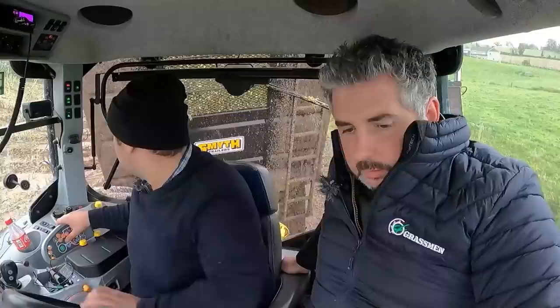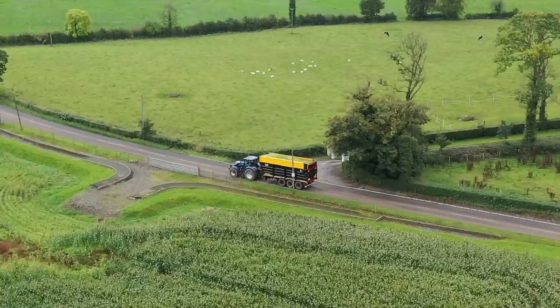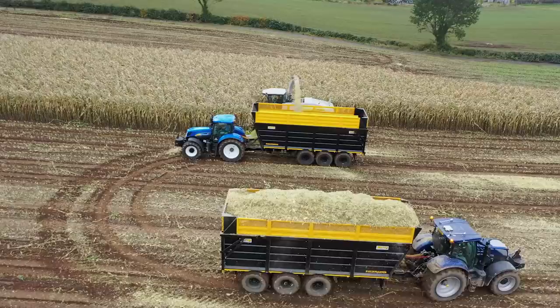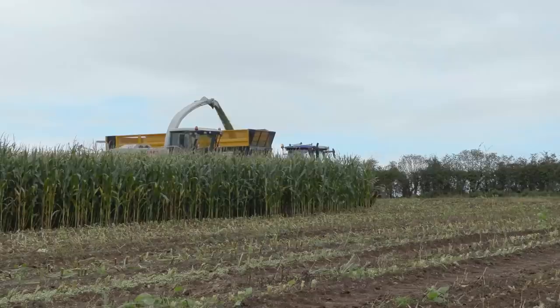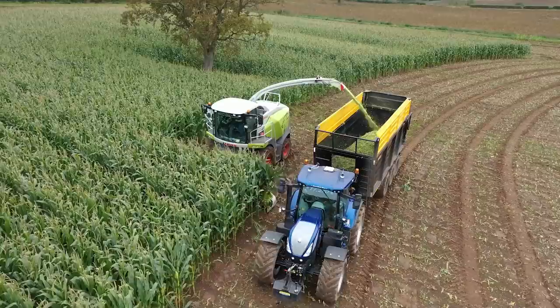She travelled better than I thought. I was a bit nervous on the hard ground. But the maize seems to be a lot of long draws. That's when the big trailer does come into its own, with those long carts. Especially whenever you have her on a 270. She doesn't do any drawing, but whenever you're taking a load of that, you don't mind putting her on a trailer. You're not burning the tires off for nothing. Whereas on an odd trailer, you'd be thinking, I could be using some of the other tractors, which is fair enough, but whenever I'm doing it myself, I would prefer to ride this. This is your machine at the end of the day.